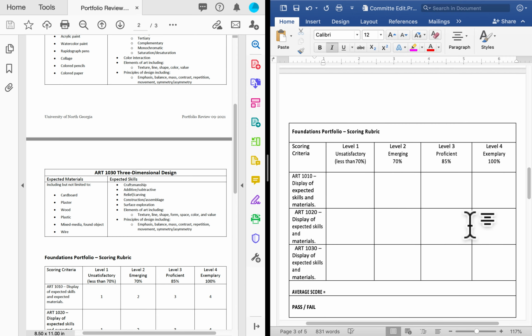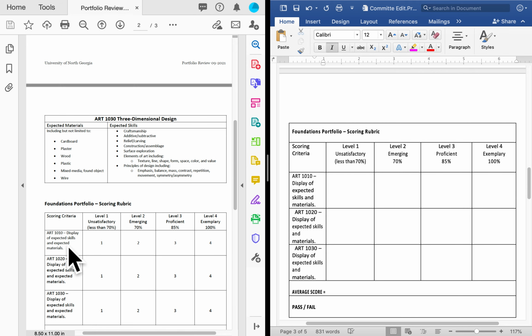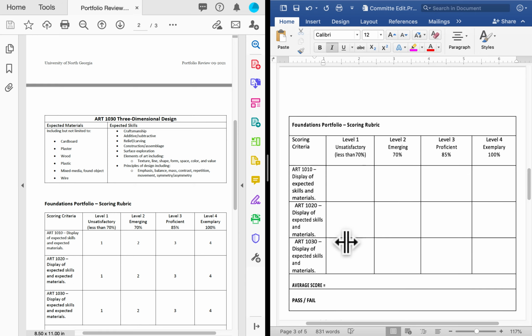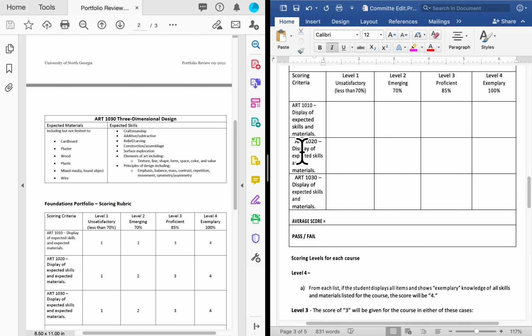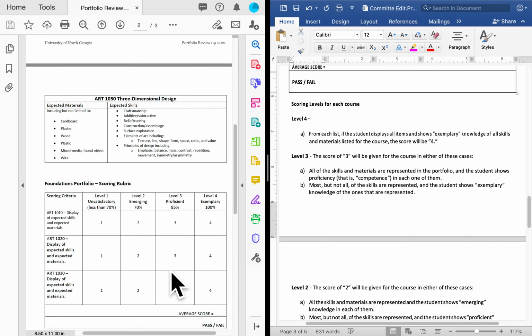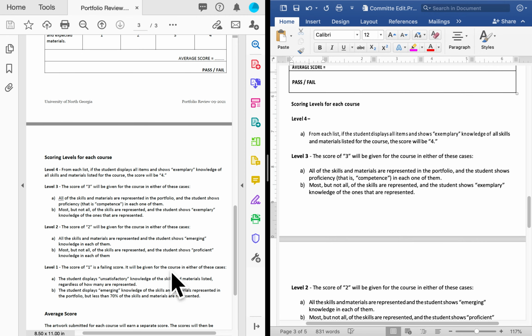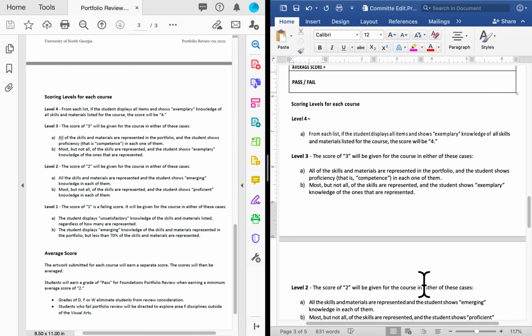As we move down, I really didn't change the scoring rubric. Instead of saying display of expected skills and expected materials, I just streamlined it to say display of expected skills and materials. And then for the scoring levels down at the bottom, I just created some more symmetry. I added an A column under level 4 to match the A and B columns under levels 3, 2, and 1.